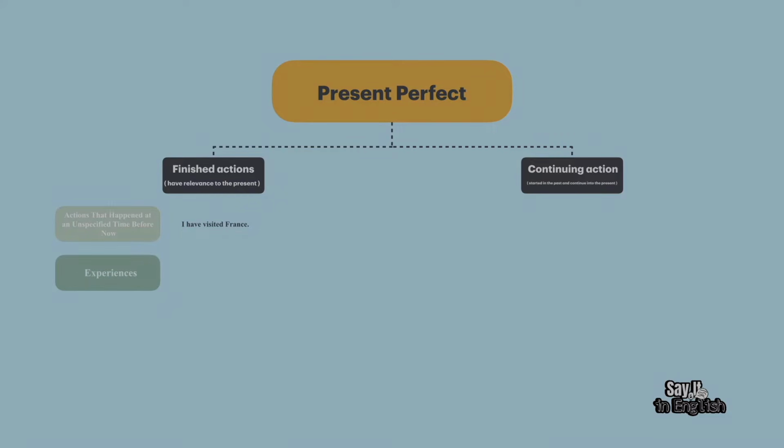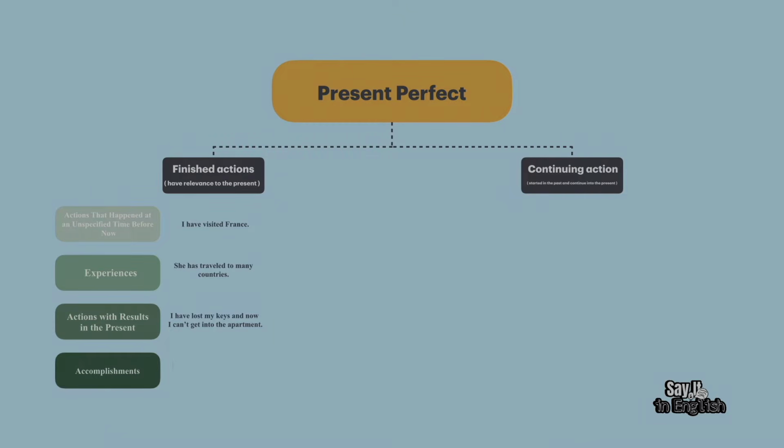To talk about life experiences without specifying when they happened. For example, she has traveled to many countries. To describe past actions that have present consequences. For example, I have lost my keys, and now I can't get into my apartment. The result is that I cannot open the door now.